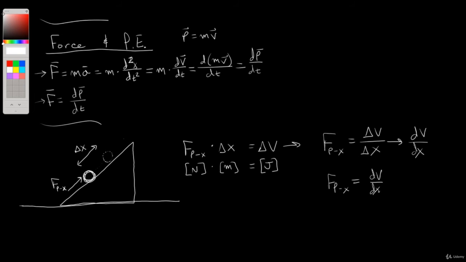Now note that this is simply a force in the opposite direction. Gravity also applies an equal and opposite force in the negative direction, right? And so if I simply care about the force in the bottom direction, not the positive component, so we're labeling this as positive, the force of x, I'm going to call it F sub x. This force is simply the force due to gravity, in the case of this ramp, and that's going to be equal to simply the negative of dV dx.